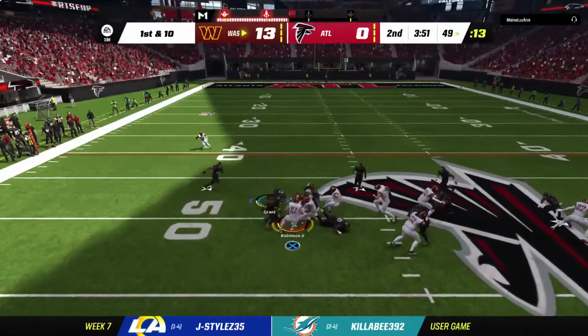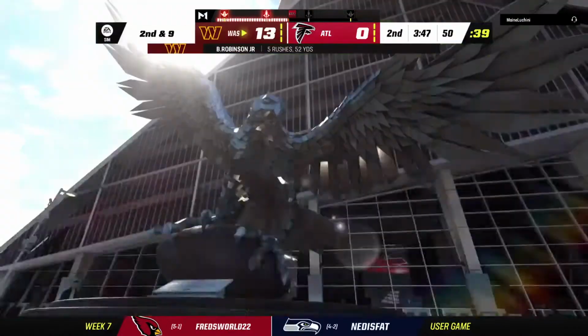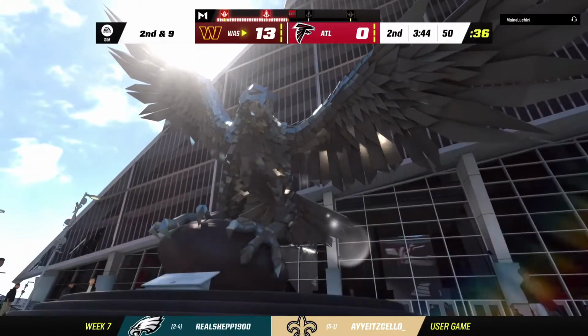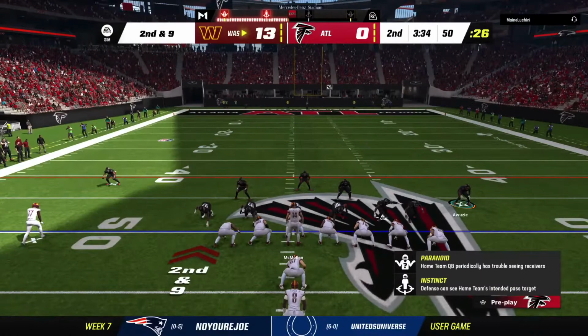On 1st and 10, it's Robinson. And just 1 yard here from the 49 to the 50. Oh, there's plenty of traffic waiting for him up the middle. But give him credit, he tried barreling through anyway. They're fortunate to get a yard out of that one.